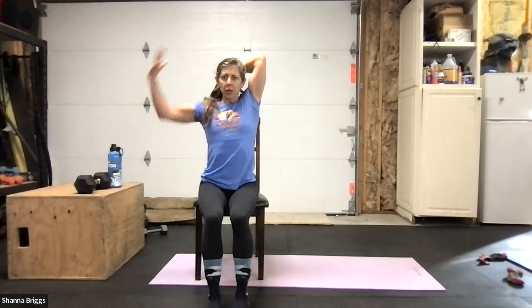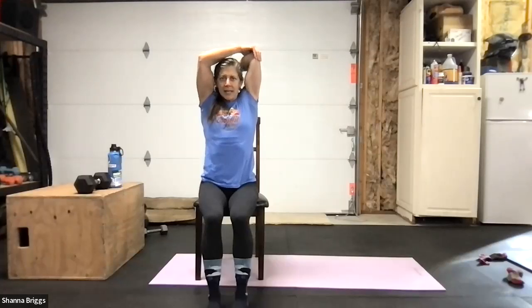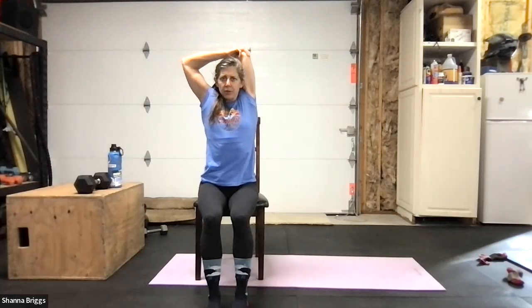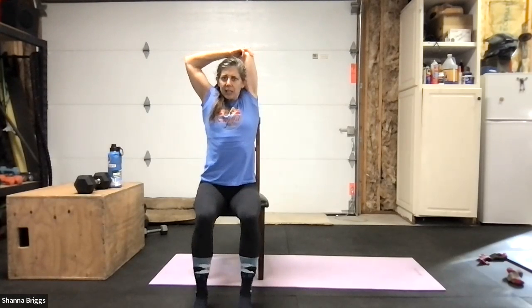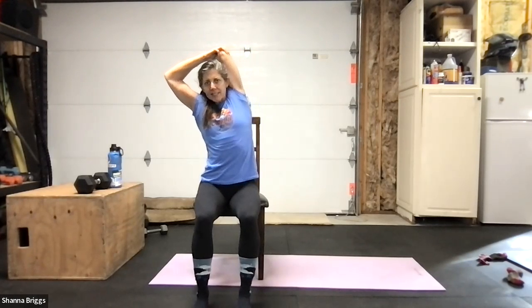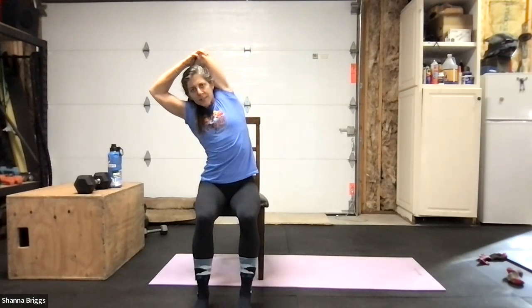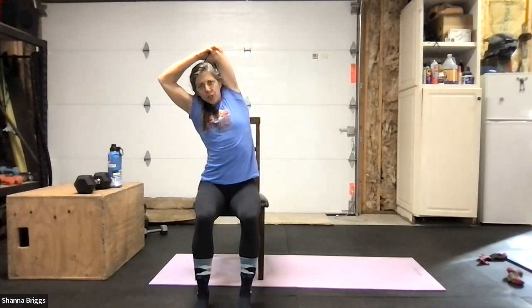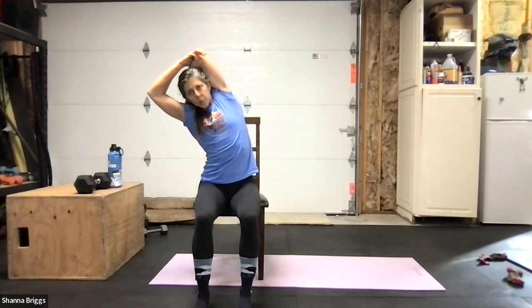Chin in, raise one arm up to overhead, just like that overhead press. And now as you keep that chin drawn back, we're going to bend the elbow, reach the hand around. Sit as tall as you can through that spine as you pull that elbow back behind you. If you need to, set the feet a little bit wider. And if you feel okay in this position, you can go a little bit deeper with that side bend, bending away from the side that you're stretching.